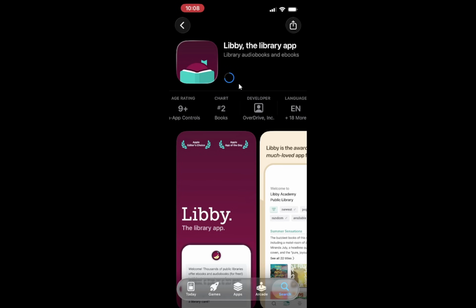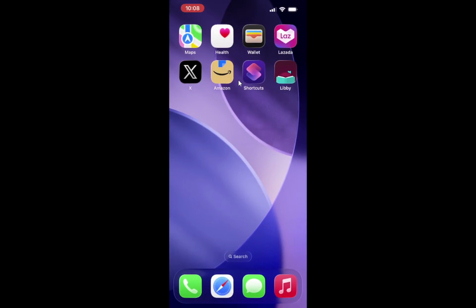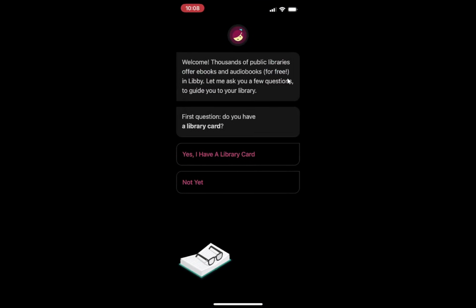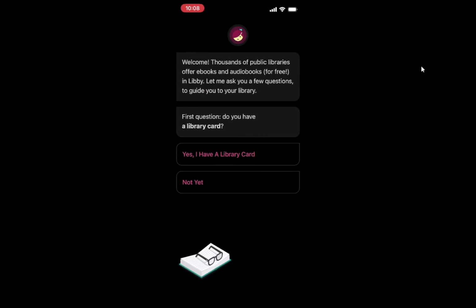After the installation is complete, open the Libby app. On most devices, the Get or Install button will change to an Open button that you can tap right away. You can also find Libby on your home screen or in your app drawer with that same burgundy icon you saw in the store. When Libby opens, you will see a welcome screen that introduces the app and then leads you through adding your library and signing in with your library card, so you can start borrowing digital books and audiobooks immediately.